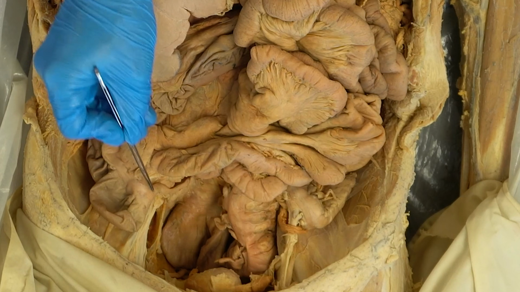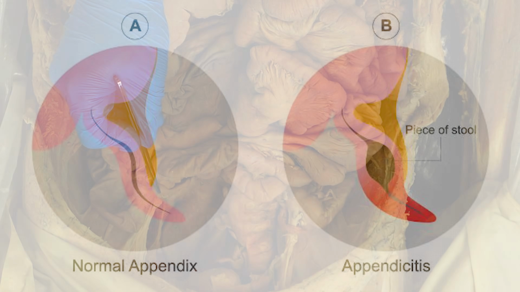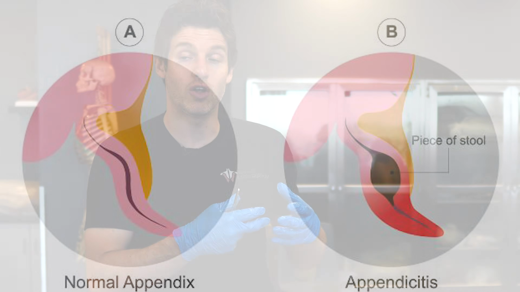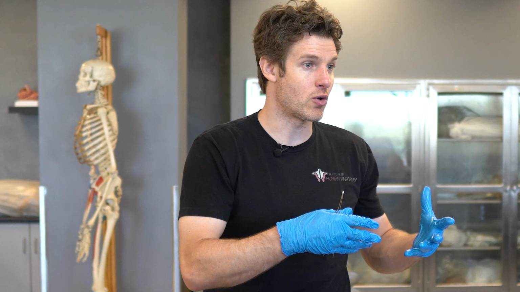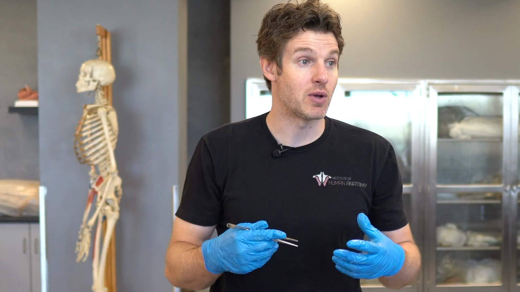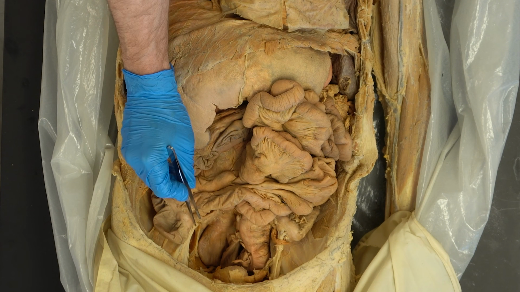Now, with appendicitis, what can happen is feces can get in there and get stuck and clogged. And the problem is if it stays in there, it can start to harden, and they call it a fecalith. Lith means stone in medical terminology, so like a hard piece of poop, essentially. And then bacteria can get in there and fester and cause inflammation or infection, and we call it appendicitis. It could start to swell to the width of my pinky, which, compared to what it normally looks like, is a big stretch right there. And if it continues to stretch, what are we worried about? Rupturing, right?